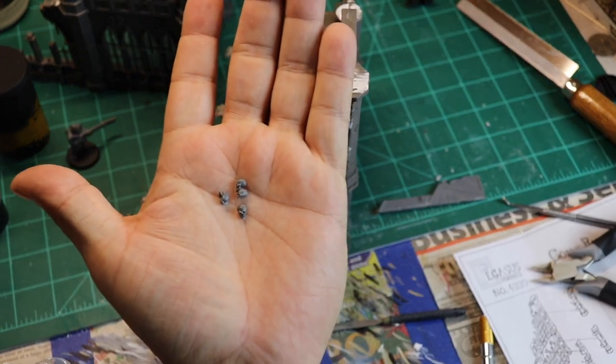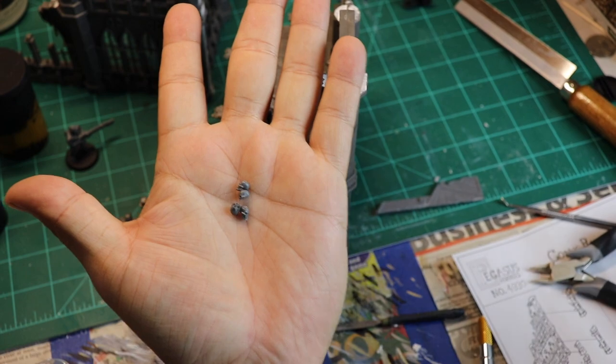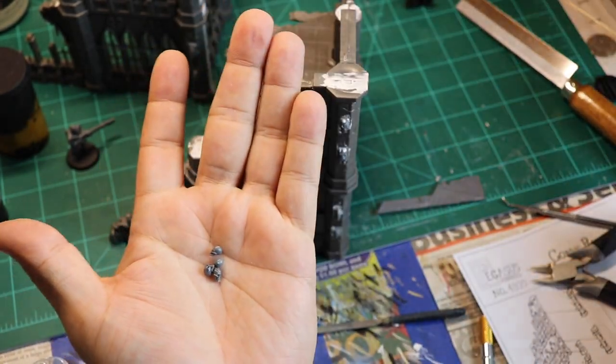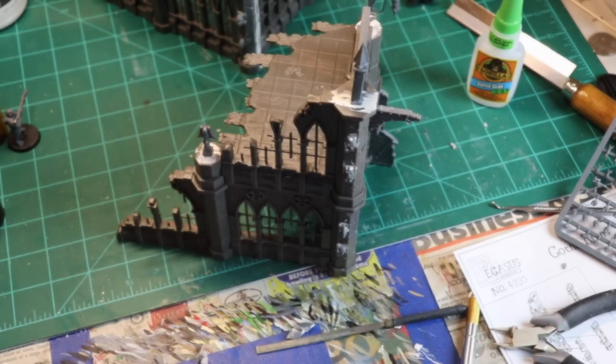All right, so you have some skulls here. These are some human skulls. And what I'm going to do is just add that onto the mix again from the Citadel Skull Kit. And I'm going to put bone piles everywhere.